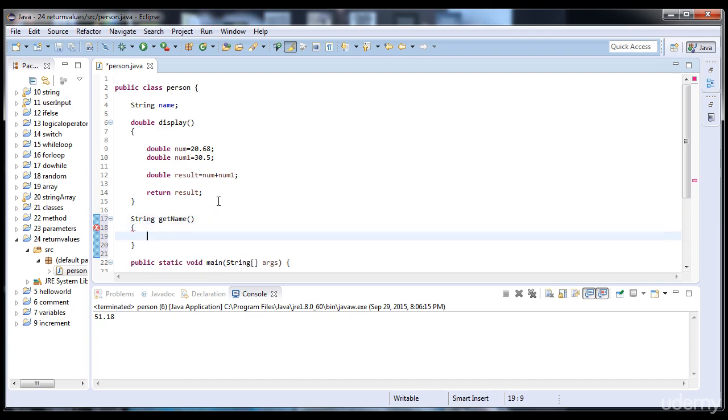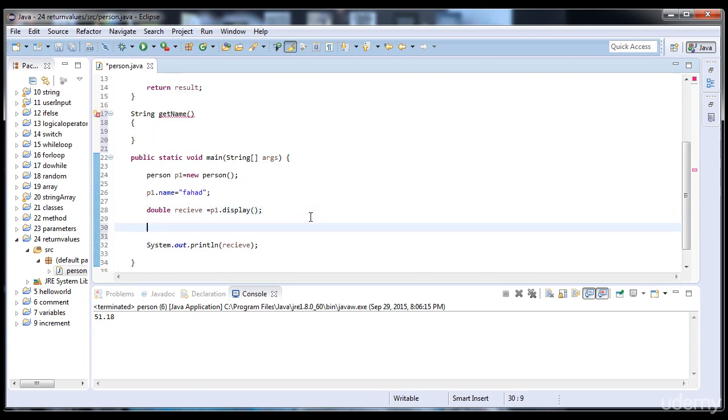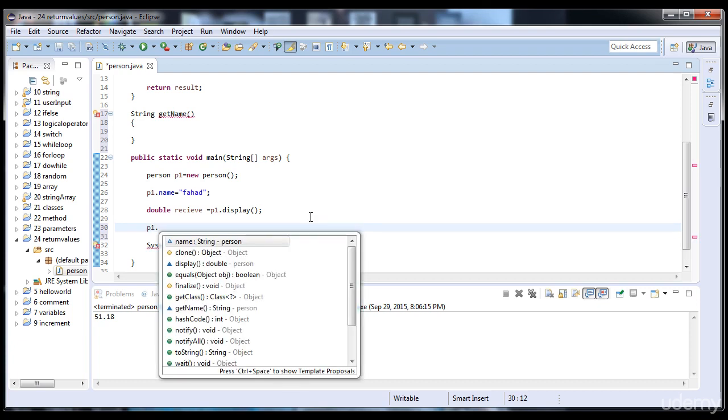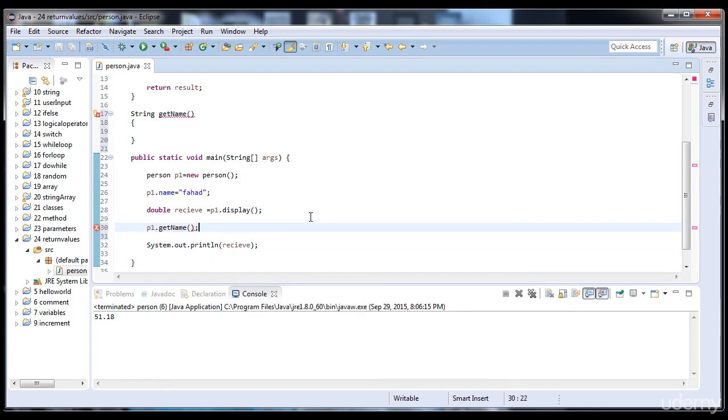Here is the brackets, and now here I'm gonna call this function. Here write the p1 dot get name. Here is the get name and then the colon. So now when we call this function with the object p1, it returns the data member of the p1 object.